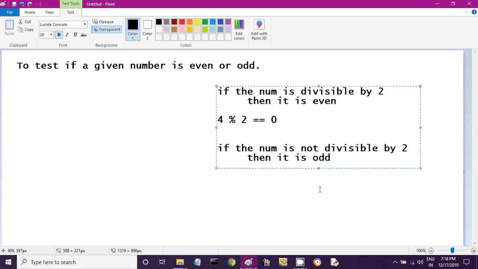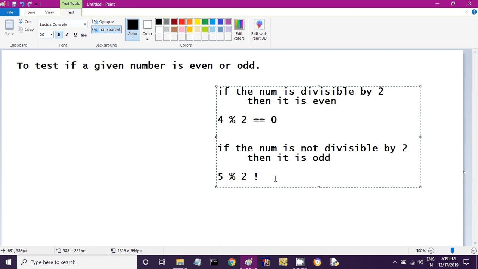Fine. Now how to know the odd number? Suppose I am taking 5, and I want to know whether 5 is an odd or even number. So divide 5 by 2 and take the remainder. Here the percent operator I am using, also known as the modulus operator. What does this modulus operator do? It will divide this 5 by 2 and give me the remainder. So 2 2s are 4, and 5 minus 4, here the remainder I am getting is 1.